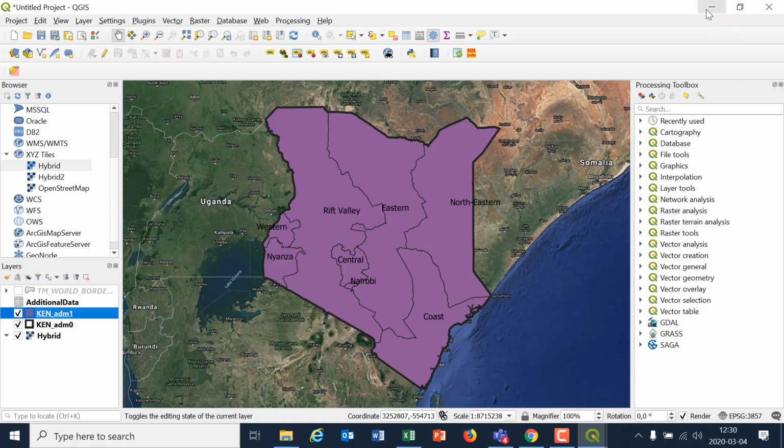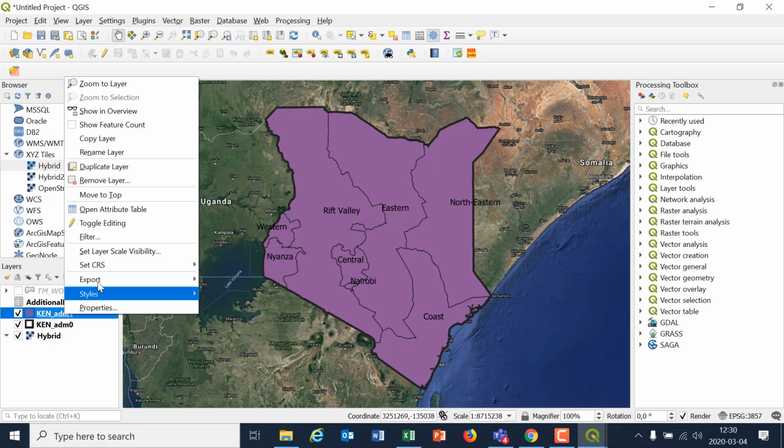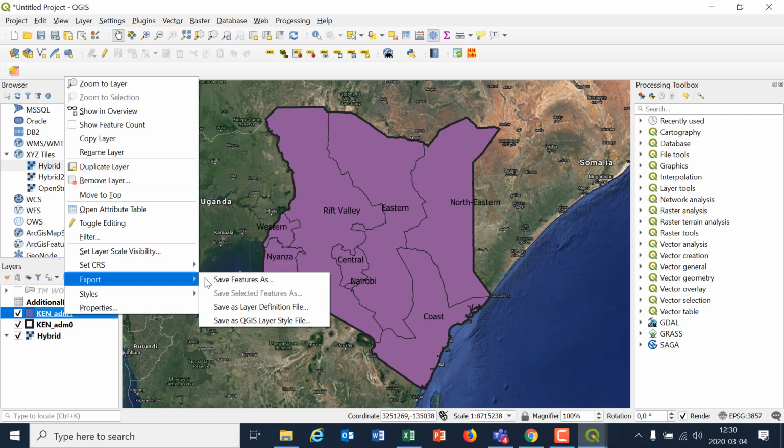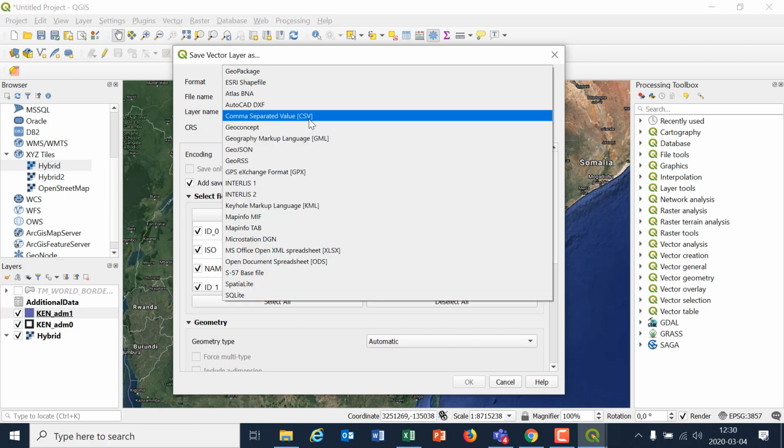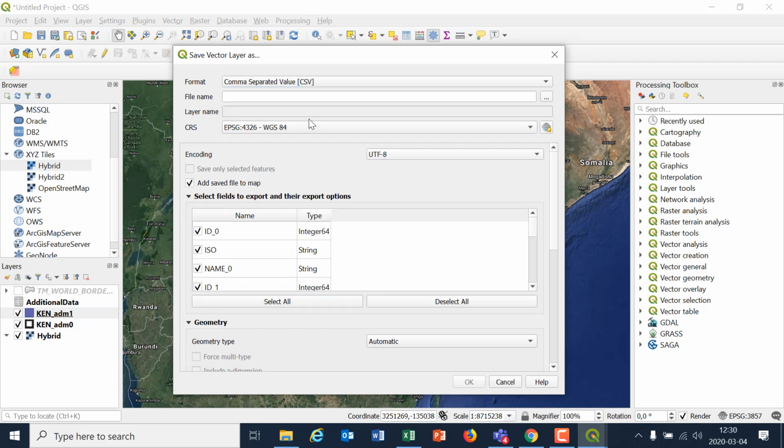And that's not a shapefile. You can't take your shapefiles into all things. So what you can do is right-click, choose Export, Save Feature As, and then choose the type to be a CSV file, because you should be able to import a CSV into any software you want.